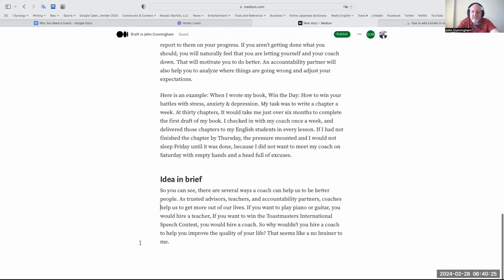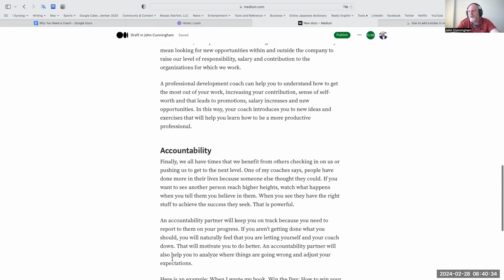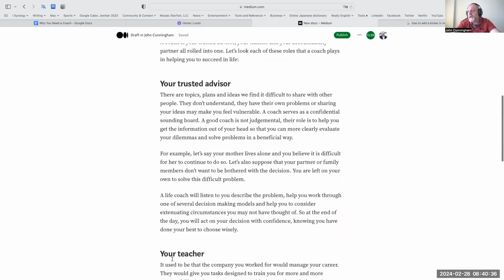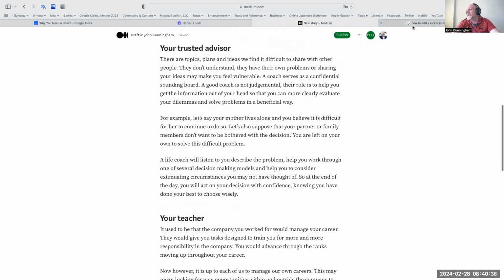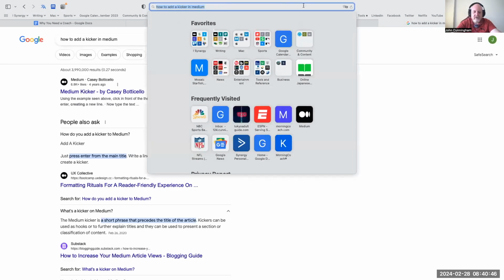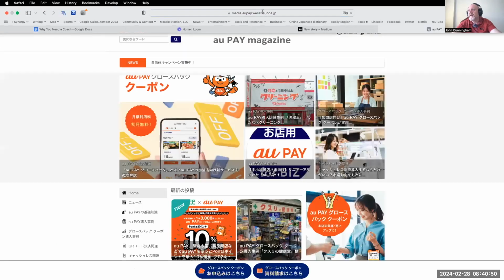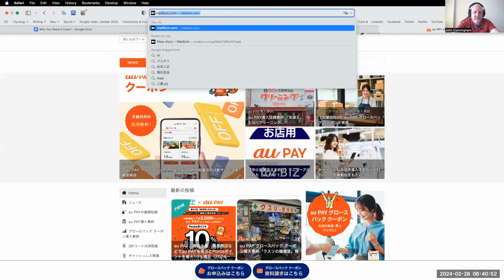Now, oftentimes people want to link to stories that they wrote previously, and you can do that by all means at the bottom here or anywhere in your story. And you can do that just by adding a URL. So for example, if I go to, let's just bring this up here and go to Medium. Whoops, not Microsoft. We're going to Medium.